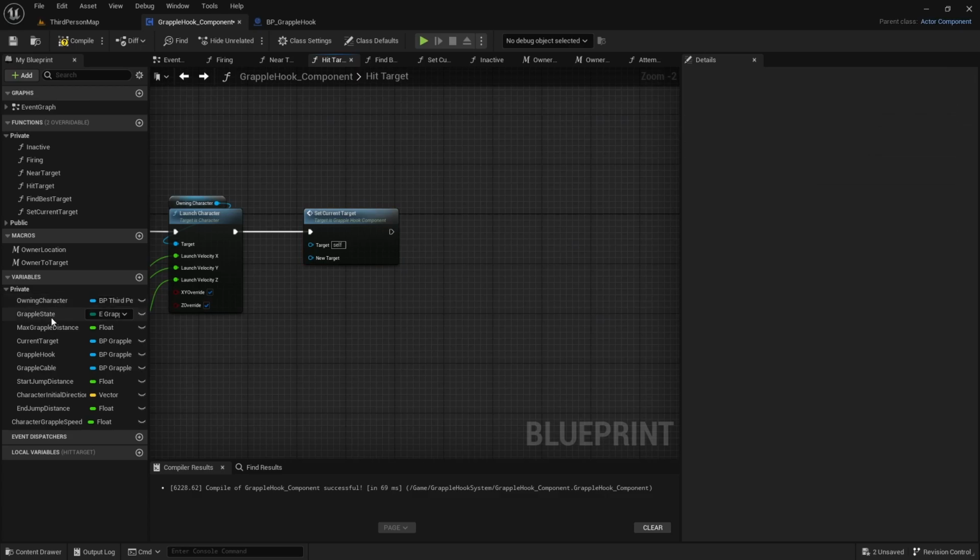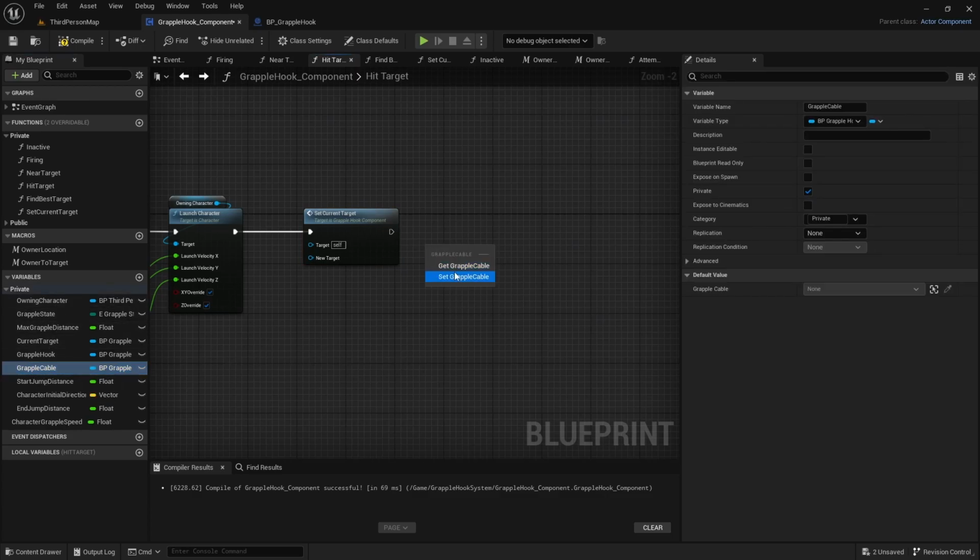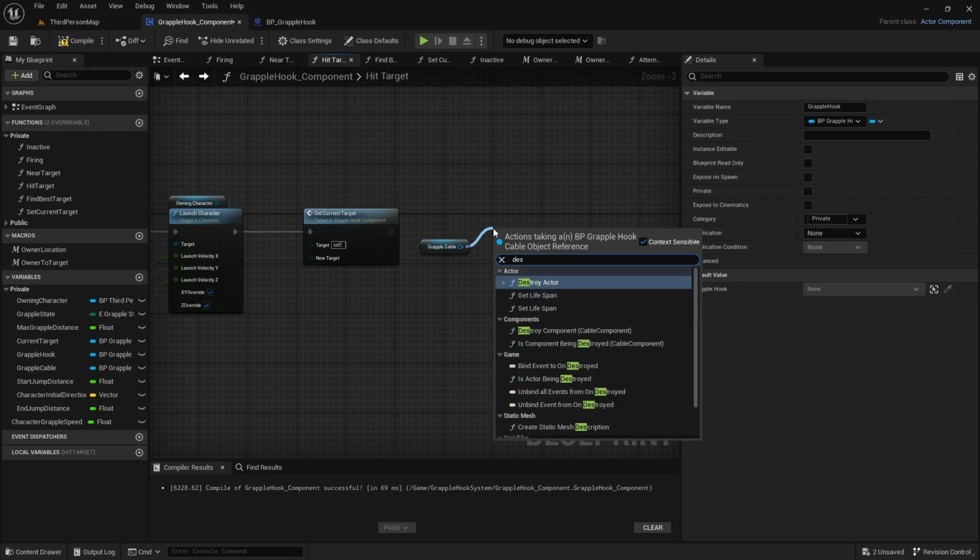And we need to get our grapple line, grapple cable. Let's go ahead and get our grapple hook too, because we're going to destroy that one as well. Destroy actor.